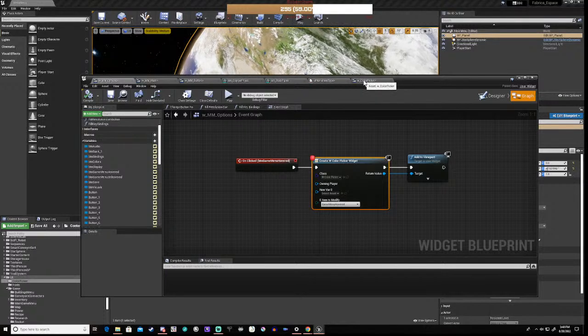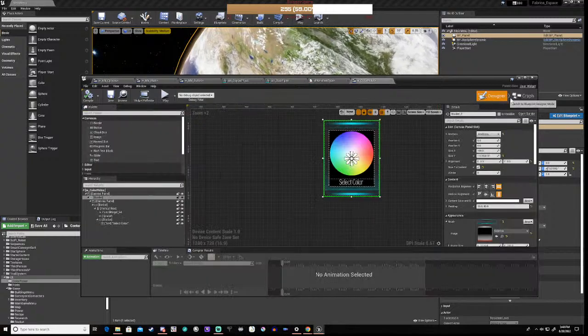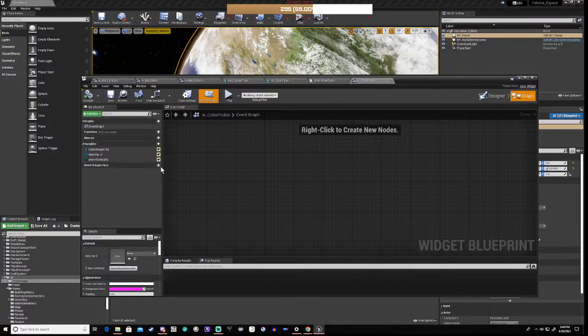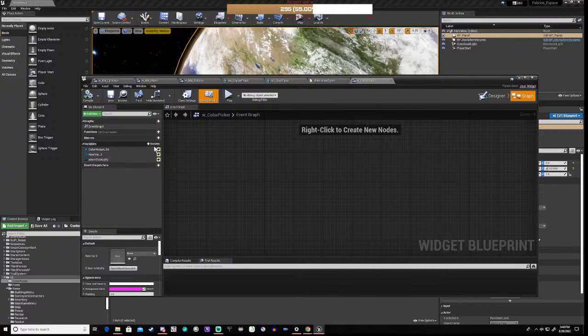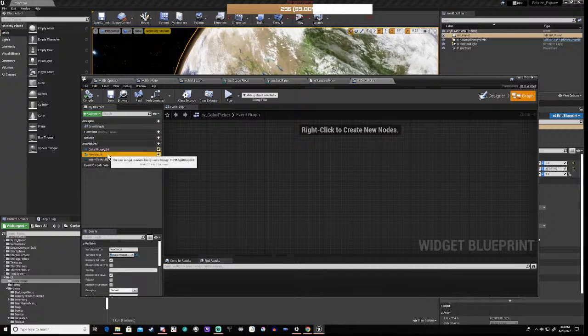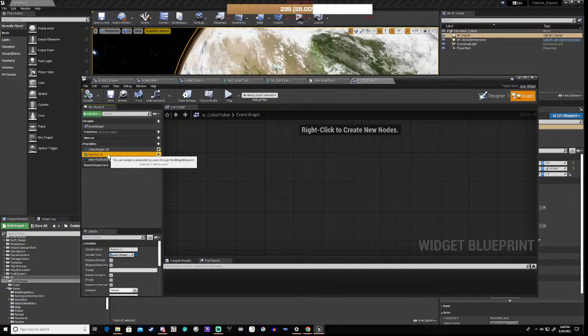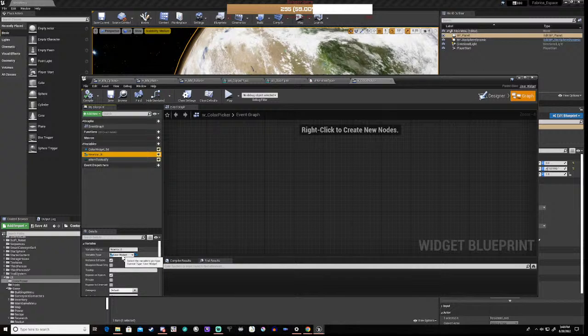But on our color picker we actually need the parent as well. So that is a user widget.